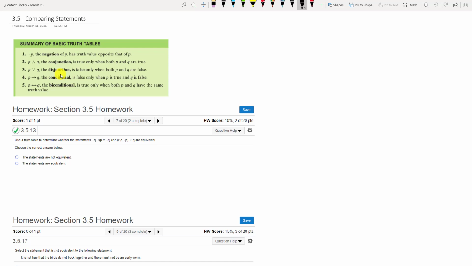summarizes what you need to know when you want to create a truth table. So in this first question, we have a P, Q, and an R in both the statements. And so I'm going to create a P, Q, R. Recall that for 3 arguments, we have 2 to the 3 rows. We're going to have 8 rows in this table. So we go down and we have 4 truths for P, and then we'll do 4 falses. And then we'll do 2 truths and 2 falses for Q. And then we'll do 1 true and 1 false for R. And that will give us every possible combination. So I'll resume the video after I type that in.